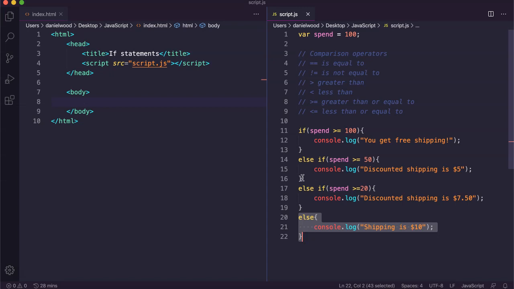That's it for this video. In the next video, we'll be looking at how to nest if statements. We can actually put if statements within other if statements, and we'll also be looking at using other types of operators which can be used to combine conditions. So rather than just checking one thing at a time, we can actually check multiple things at once.